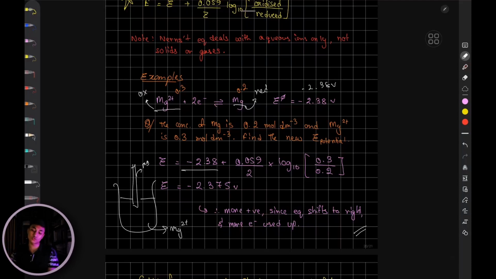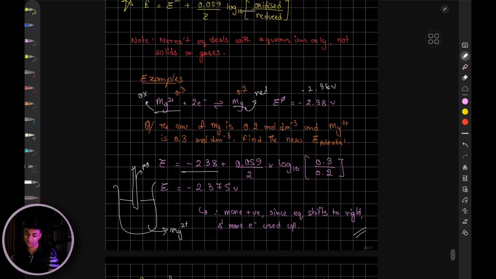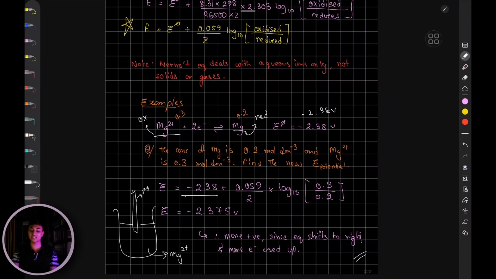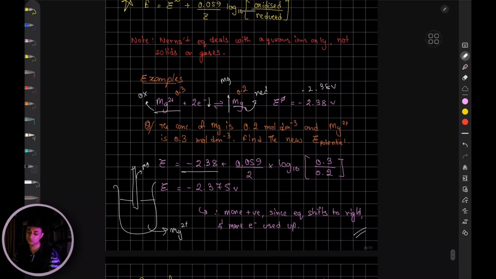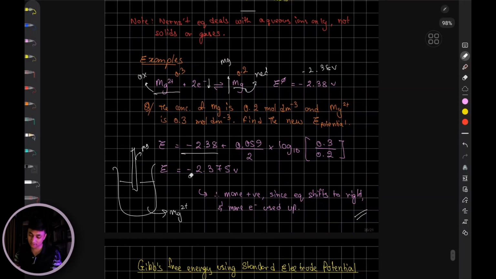Now I'll reconnect it to our theory that we talked about, how the equilibrium changes, right? Equilibrium shifts. So if we connect it to that theory, notice the concentration of Mg2 plus, or the oxidized species, is more. Therefore, if the concentration of Mg2 plus is more, that means more electrons will be used up to increase the concentration of Mg. Therefore, the concentration of electrons should decrease, right, to make more Mg atom. Therefore, our electrode potential is supposed to be more positive. Why? Because concentration of the negative charge, that is the electrons, decreases. So if that happens, your electrode potential should be more positive, which is exactly what has happened in our case. So our electrode potential increased, right? It became more positive, although it's still negative, but it increased. Therefore, our theory matches with our calculation.